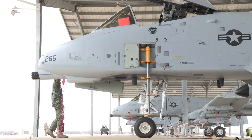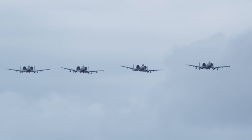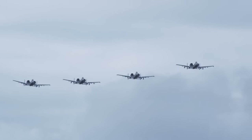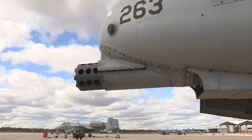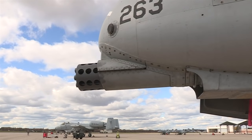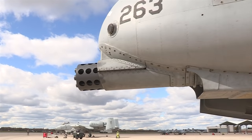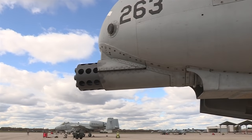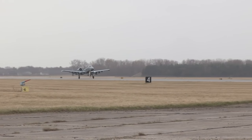Always a welcome sight to U.S. and Allied forces on the ground. This is the A-10 Thunderbolt II, better known to its legions of fans as the Warthog. While it can be equipped with a wide variety of today's most sophisticated weaponry, the Warthog is and always will be known for one rather distinct feature. This is the gun. Officially known as the GAU-8 Avenger, the gun is the primary weapon system upon which the entire airframe of the A-10 was built — essentially a flying cannon providing 30 millimeters worth of American air power.